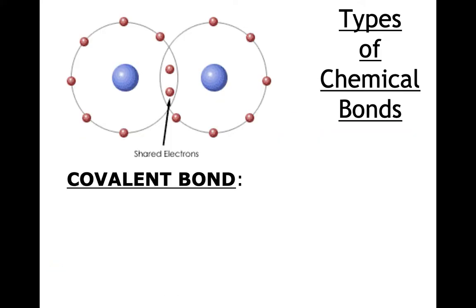Versus covalent bonding. In covalent bonding, the chemical formula is the exact number of atoms that you see in the structure. You can have one molecule of water, and you'll have 2 hydrogens and an oxygen. You can have one molecule of glucose, C6H12O6, 6 carbons, 12 hydrogens, 6 oxygen. This is not a ratio. It is the exact number of atoms that are found in one molecule of a covalently bonded structure.